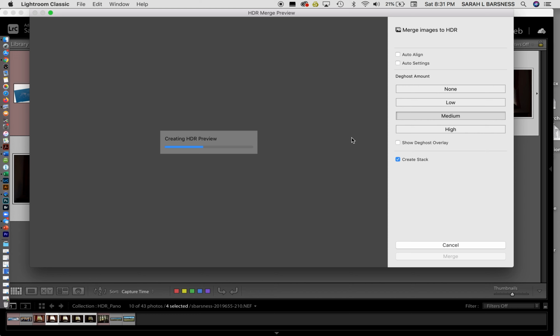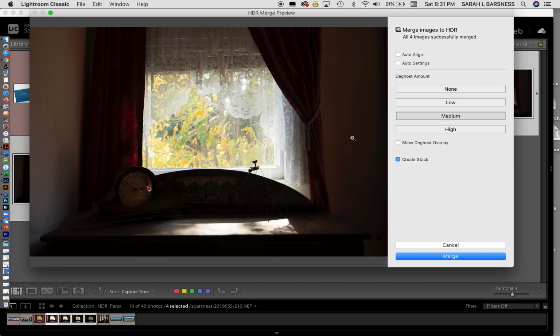The preview is the first part and then the merge, but the preview could take a second. This is hard work that Adobe Lightroom has to do, trying to put together all of these images. So we'll just give it a second. Oh, going very fast. And there it is. Okay, much better. Now, you notice it doesn't look like the final version that I have, and that's because of a couple of things that I'll show you how to adjust here.